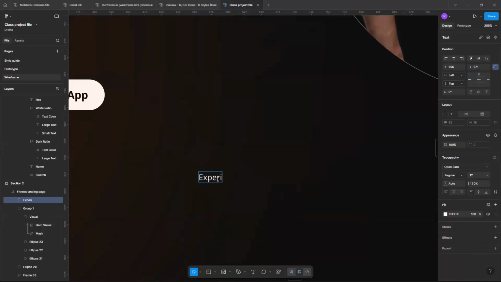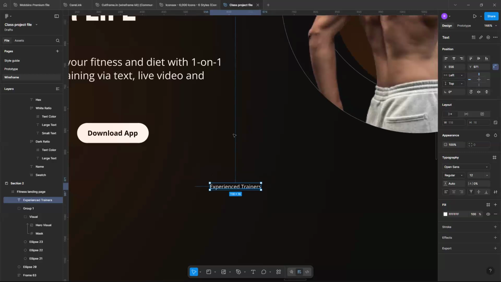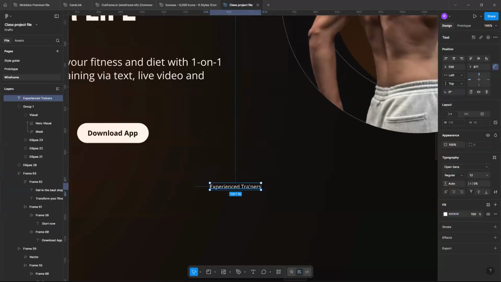Let's see. So I'm going to create a little card that says experienced trainers, used by 100 plus people. So okay, going to create a second one.